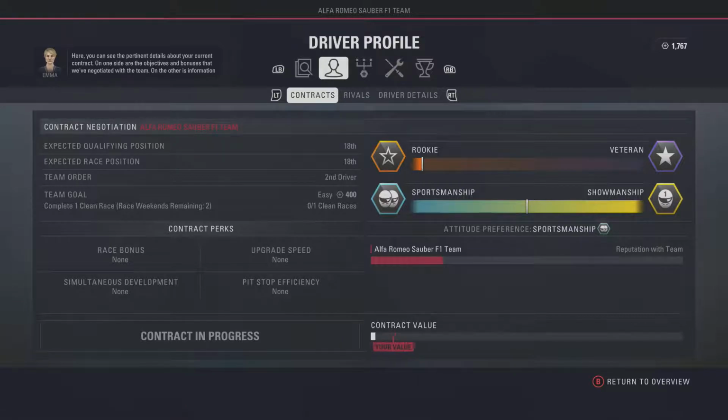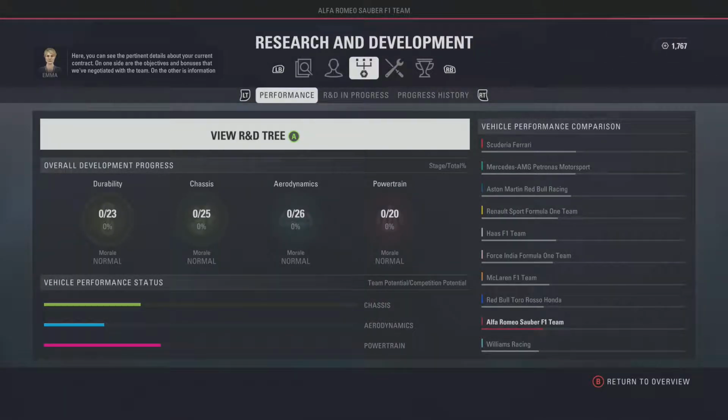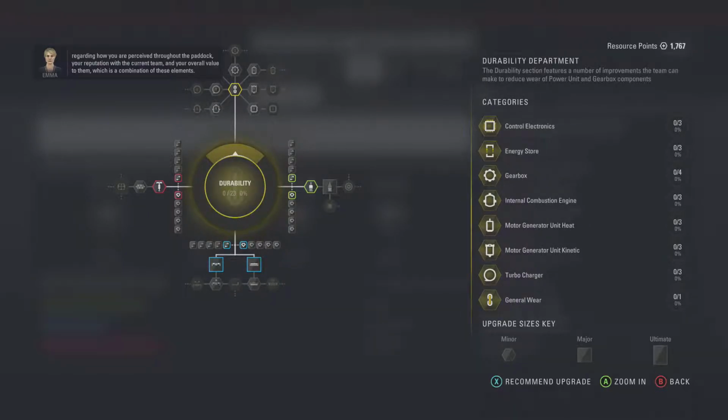Here you can see the pertinent details about your current contract. On one side are the objectives and bonuses that we've negotiated. On the other is information regarding your reputation with the fans, and your overall value, which is a combination of these elements.